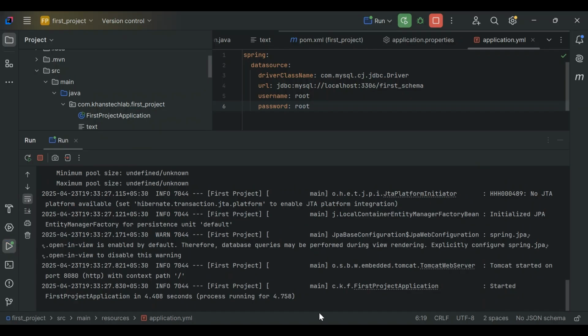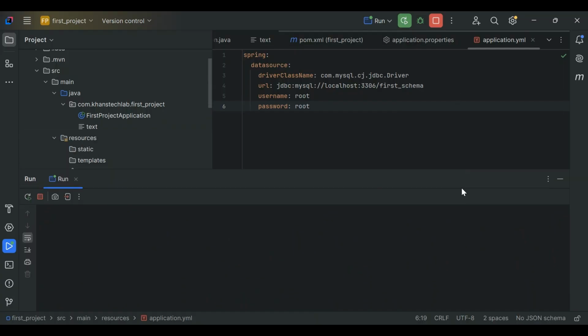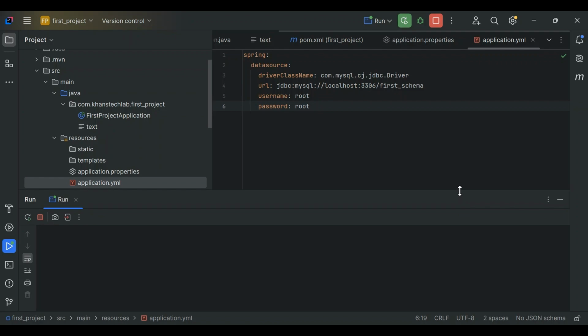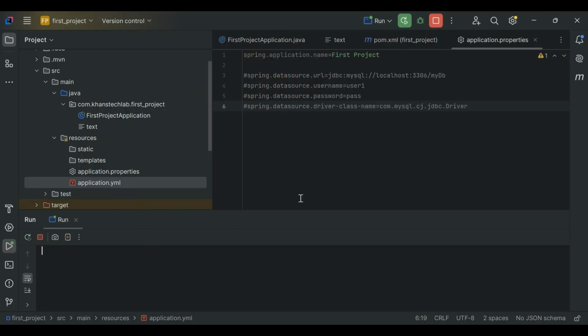I will clear this again, and now this is the second way. For instance, I don't want to configure in application.properties or application.yml. Let me first delete this YML file, and also I have commented here.